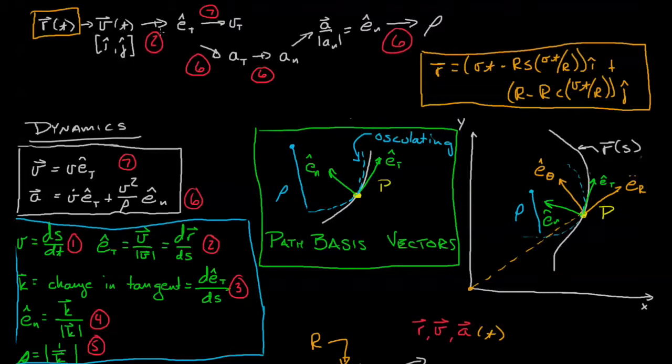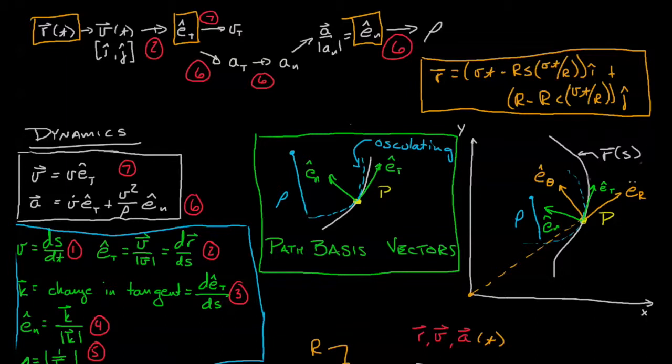In summary, we start off with position. We then use the velocity to find out the tangential unit vector. We find the tangential acceleration, use that to find the normal acceleration. With the normal acceleration, we can find the normal unit vector, and we have pretty much all the information we need. Let's scroll down and see what this solution looks like.